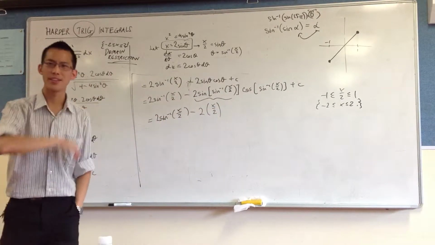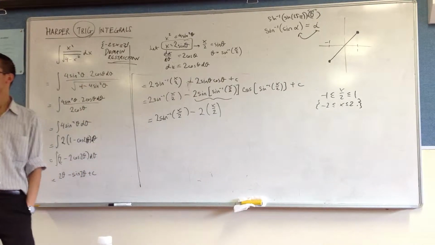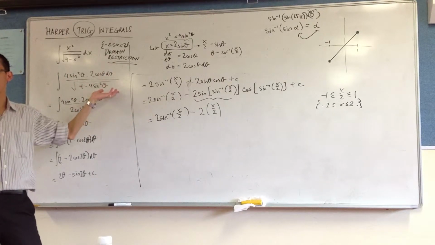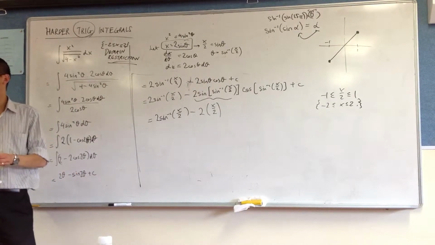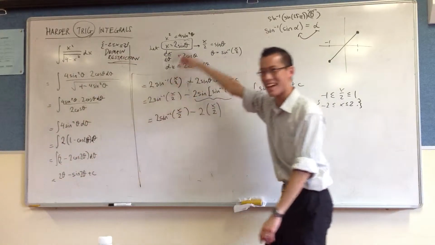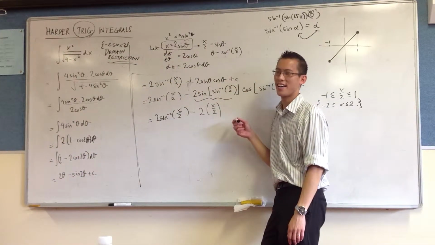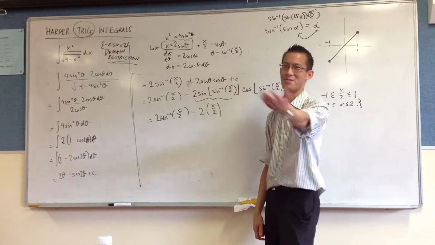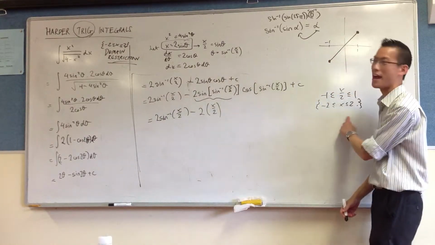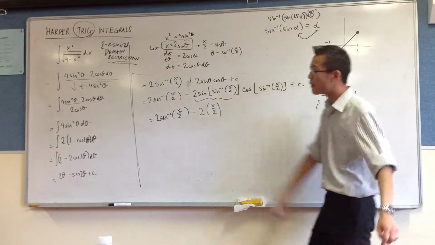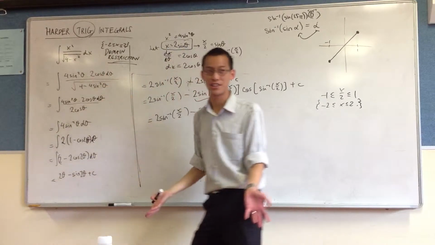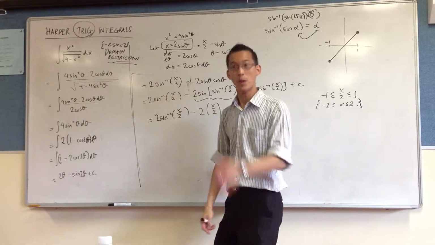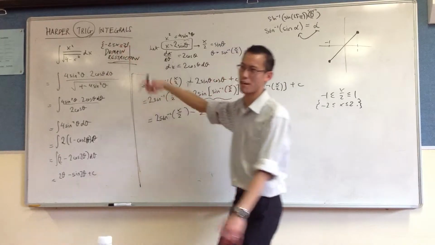When do you think is the best place to do it, given that you have a choice? Earlier or later? I think earlier. Why is that a good idea? If you're like me, you will get through all these lines of working, and by this time, it's a bit like when they make you do the warm-up for PE, and you're too exhausted to actually run the 1.6. By this time, your brain will be so fried, I will bet most of you will forget this. So it's better to mention it right at the beginning. When you see a square root, or a fraction, you should notice the domain restriction. With any other question where we've got domain restrictions, we always mention them at the beginning, so it's probably a good practice to get into.